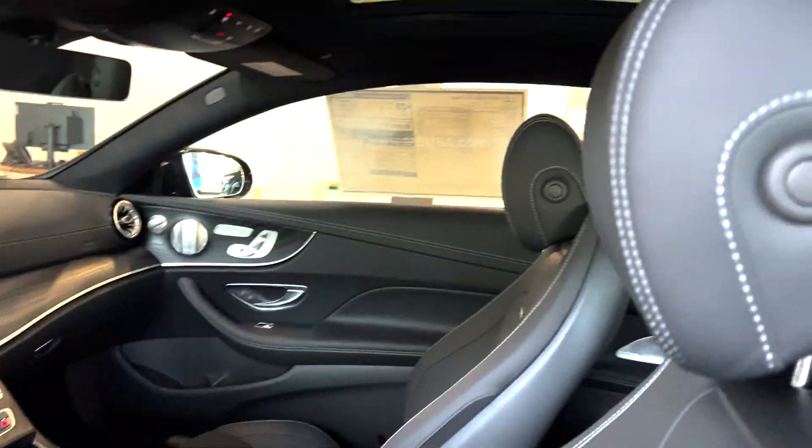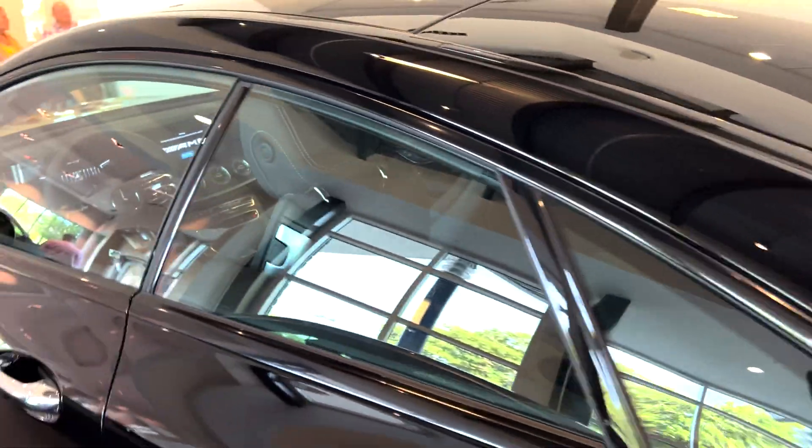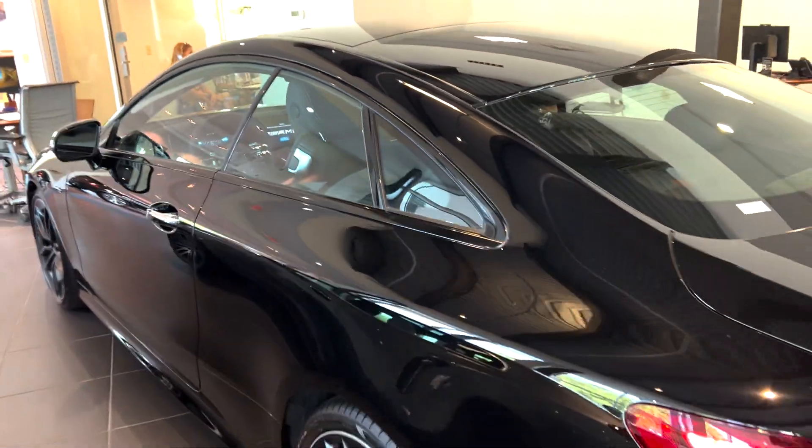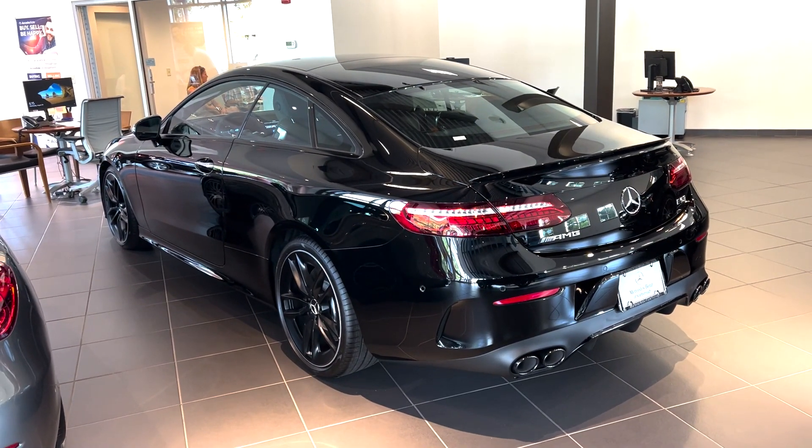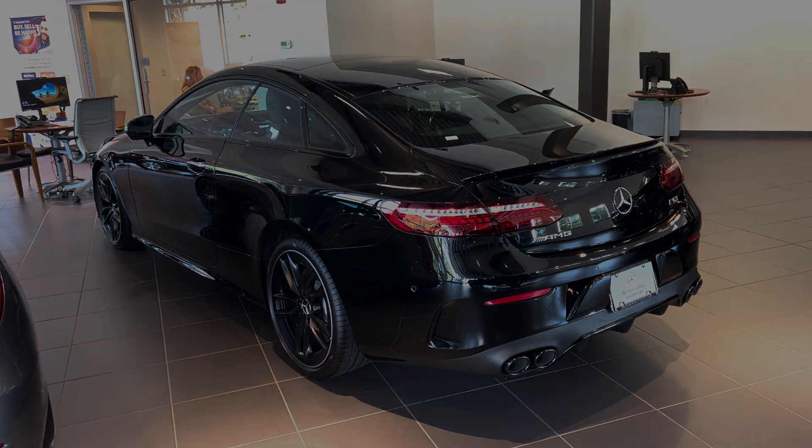I love these big frameless windows — you can see that frameless window goes all the way down, that window frame there, really, really sleek look. Wanted to put together a quick video tour. I know you got my info, Jeremy — if you have any questions let me know, I'm happy to help. Thanks.